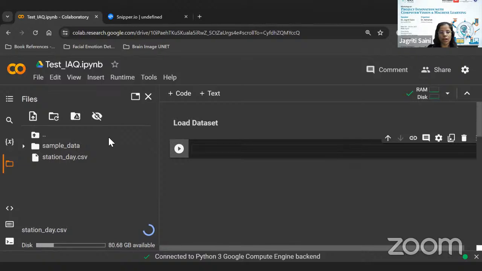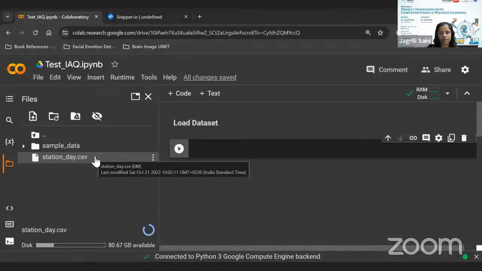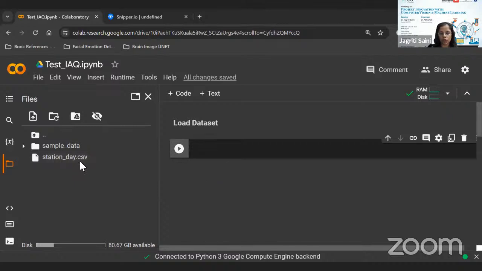Just let me know if you all have followed this step and the data set is ready here. Then I'll start writing codes. Thanks for the update, Shivam. Anyone else who wants to respond, or if I need to wait for anybody who is just following the previous step, please let me know in chat box.